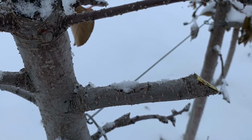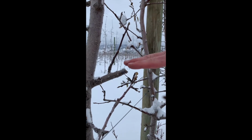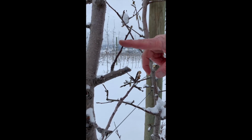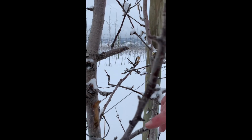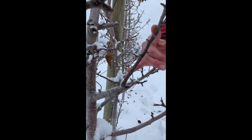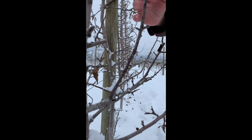So looking at this tree, we can see 2 4 finger cuts that were made last season. This one didn't have any spurs on it, was just a blind cut, hoping for the best. And we got a little bit of a spur coming out of that one. If we move down to this one down here, you can see this was a 4-finger cut on a pretty big branch. There was a short little piece of wood here, and you can see it didn't result in too much growth the following season.